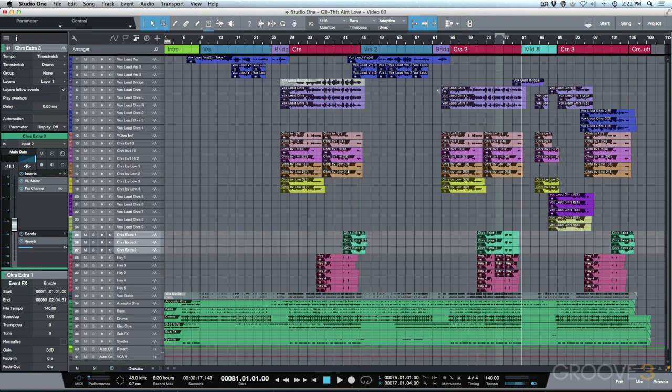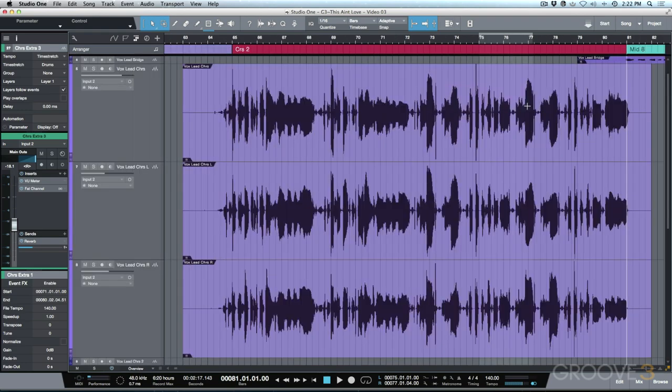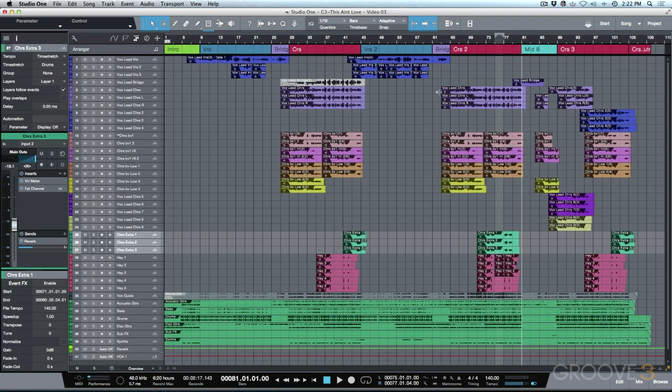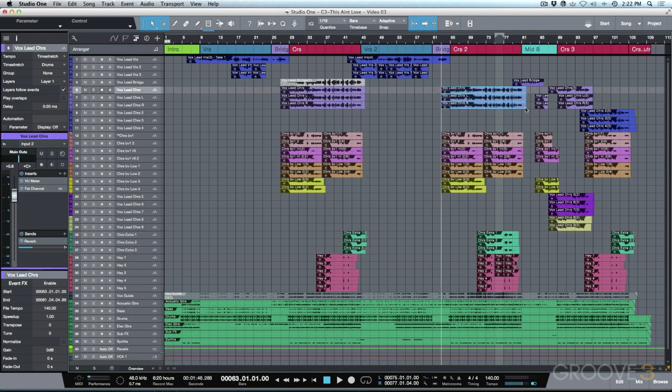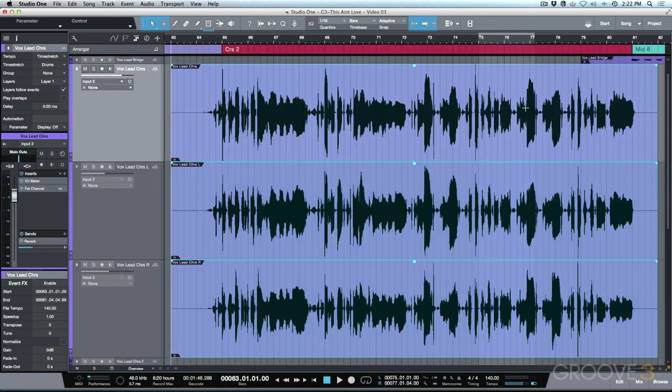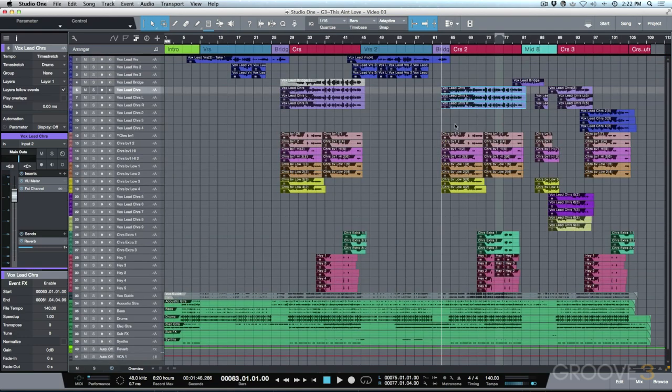Now, something else you might see me do is I've got this magnifying tool shortcut, which just allows me to zoom to a specific selection of audio, and then a single click pulls me back out. Now, other DAWs have things like this as well. For instance, I could marquee select these audio regions over here, and then just make a selection over here so that I can see just what it is that I want to work with. And that can work whether I use one track or as many as I need.